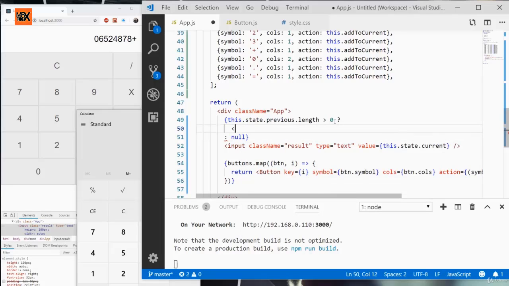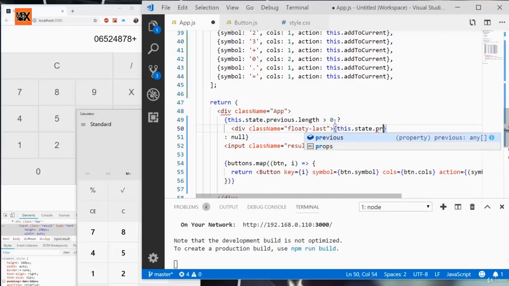We're going to create a div, class name, floaty last, sure, and then we're going to this.state.previous, and we're going to get the last item out of it.